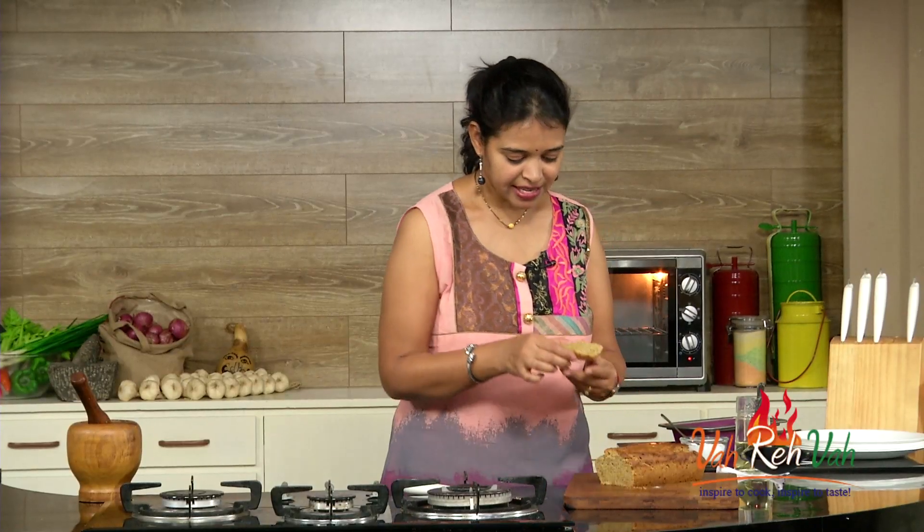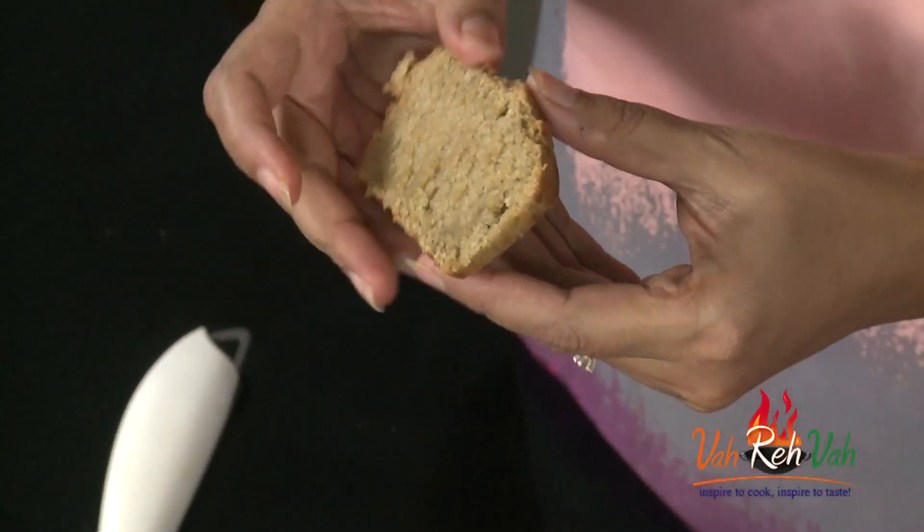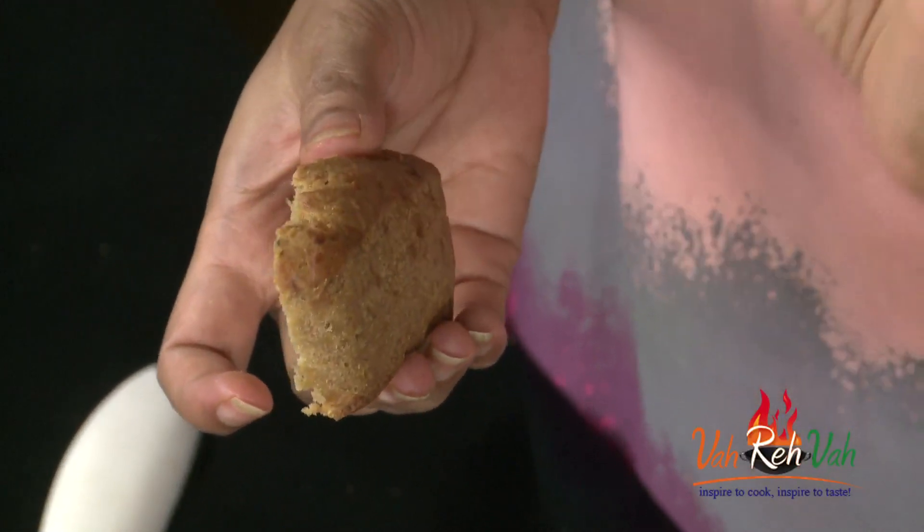You can see the inside is nice and soft and the outside has a nice crust. A little bit warm — wow! Eggless and a nice freshly homemade bread right at your house. Make it, share it with your friends, and enjoy it with your family — they are going to love it. See you in another session with some more recipes!